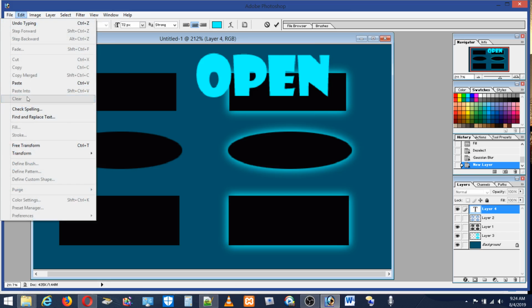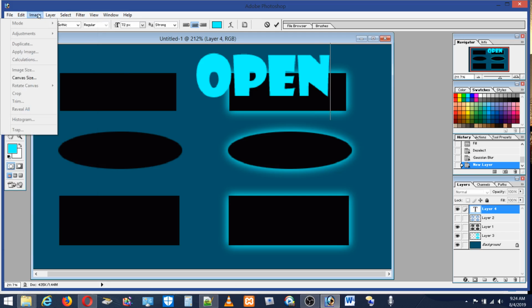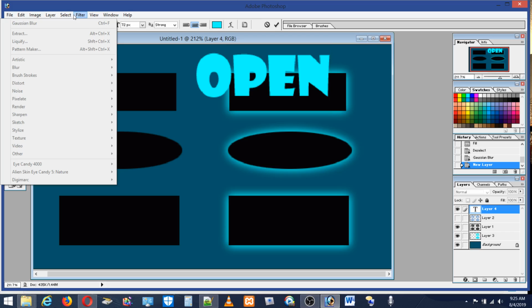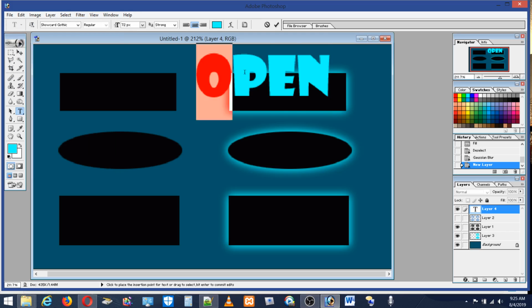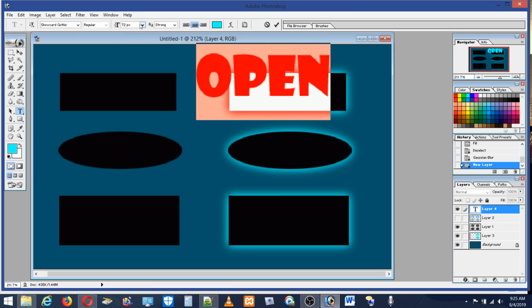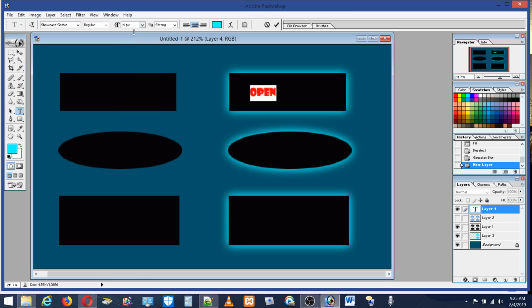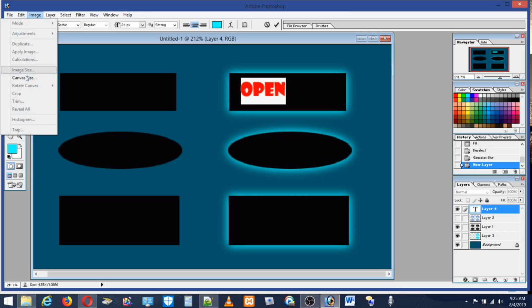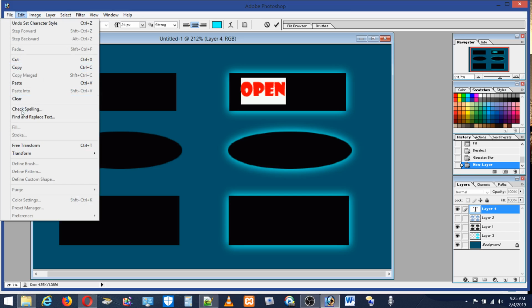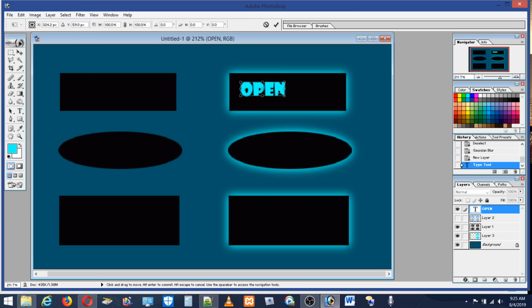And image, actually, let's see, that's 72. 18 is too small. 14. Yeah. Go with 24. And then stretch it out. Free transform.